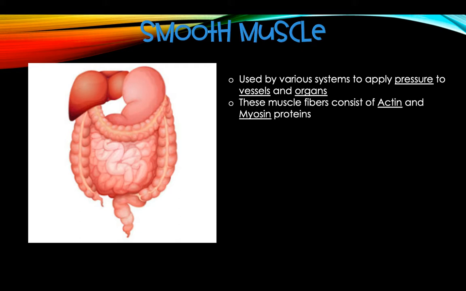These muscles consist of actin and myosin proteins. These proteins cause rigor mortis in bodies after death. So this is what causes the stiffness in a dead body. For those of you that are interested in true crime, they can tell when your body enters rigor mortis because we've studied it, and they can tell when your body gets out of rigor mortis when the actin and myosin finally run out of their energy.